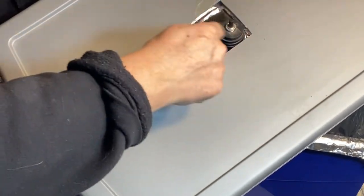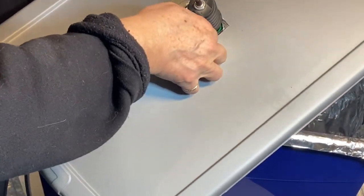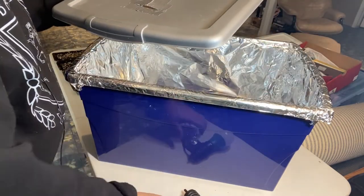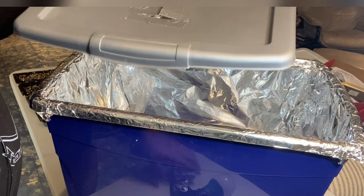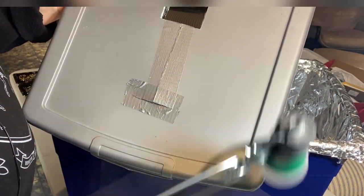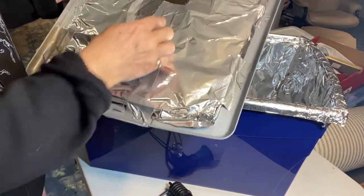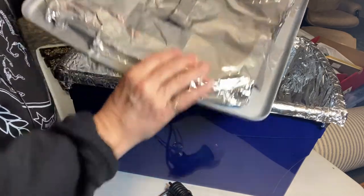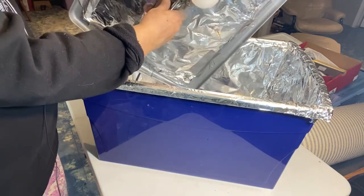For the lid, the only technical part of putting this together is making a cut so it works with a clamp light. You're cutting a hole big enough to put the light through, and then you're making a T-cut so that the clamp can be secured through there. You just need it big enough so you can string your light through this hole, then make a T-cut the length of your clamp light. I secured it with some more duct tape, and on the inside wherever I cut the tin foil I put duct tape so it doesn't tear apart.